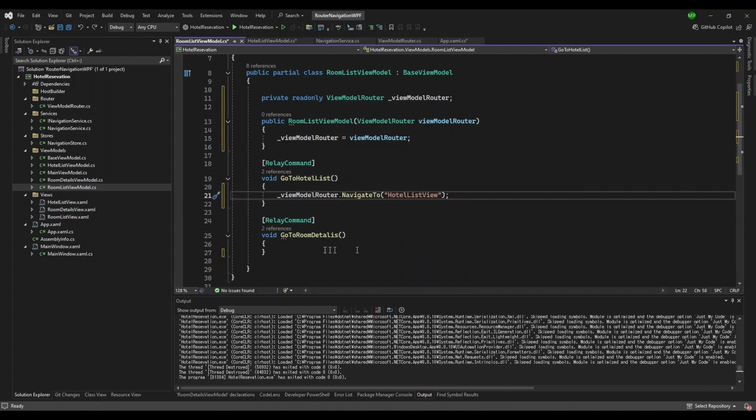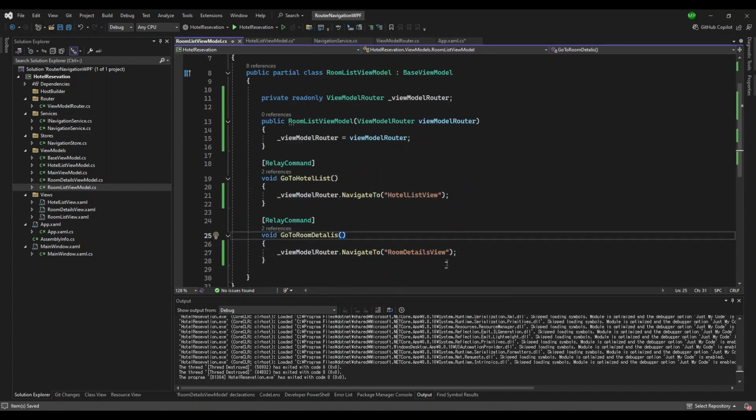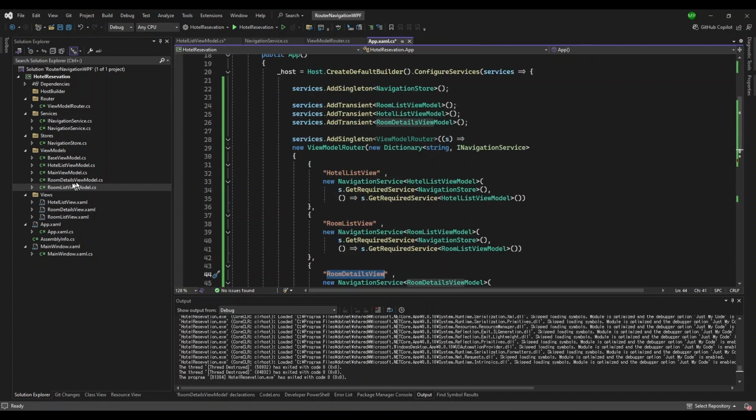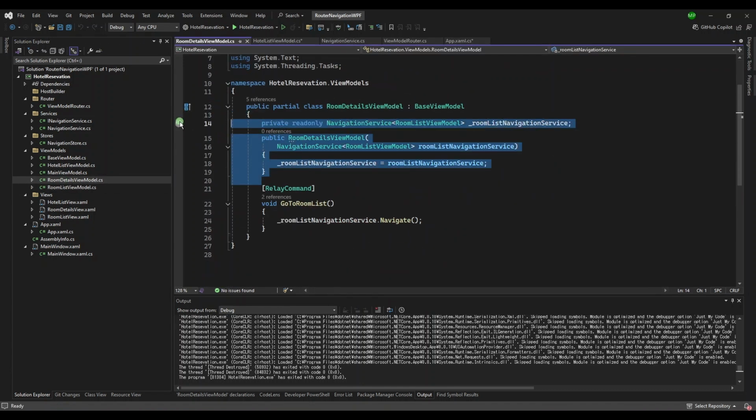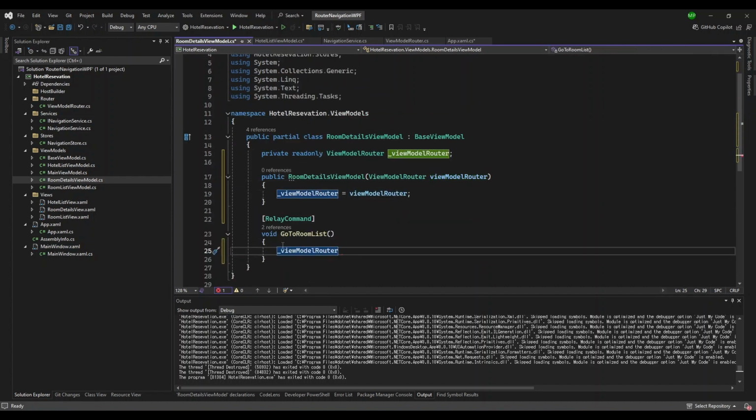Similarly, for navigating to the room details view, we will follow the same approach. Let's apply these changes to the RoomDetailsViewModel as well, just like before.